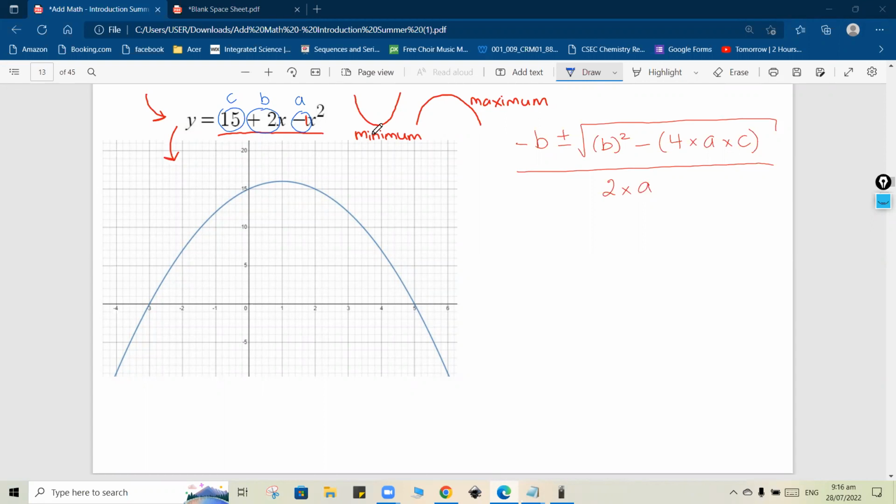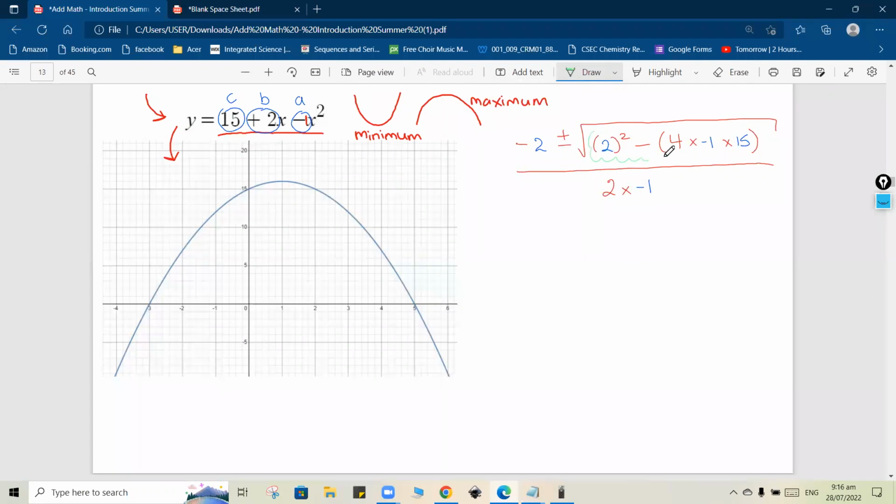Right? So all you have to do is go to the formula here and substitute out the letters with the corresponding values. I'll just help you out a little bit here, as it's the first question for the day. A is minus 1, and don't forget that minus there. And C is how much? 15, and A is minus 1. Right, so I'm hoping that you worked out the discriminant properly.